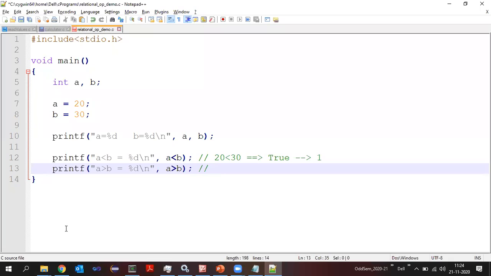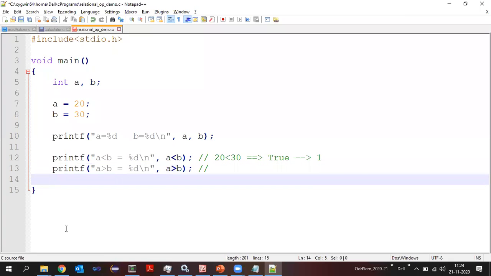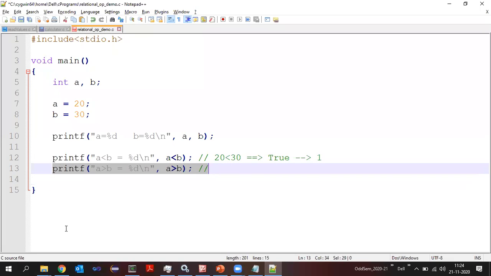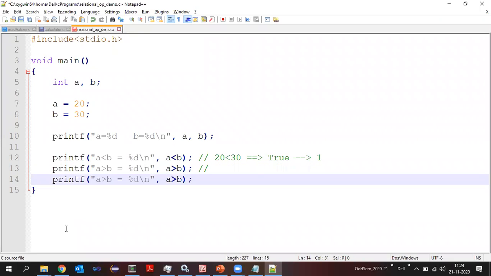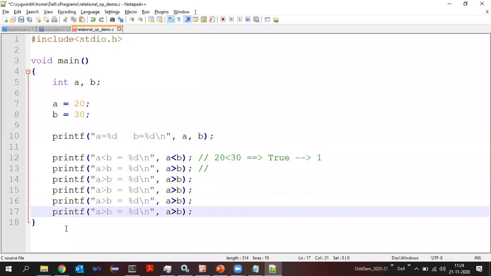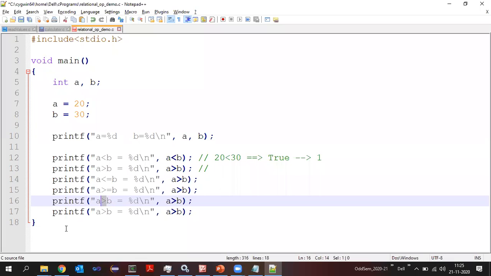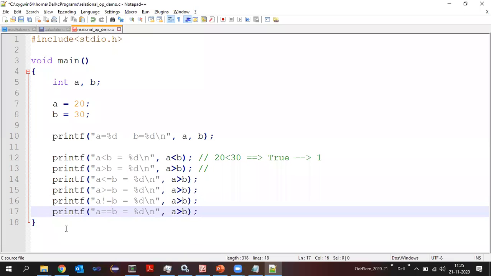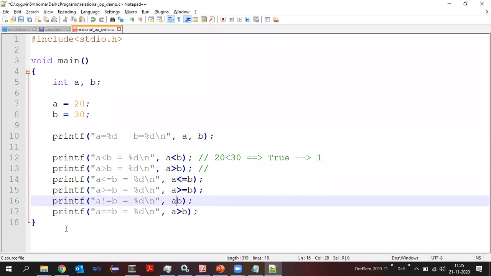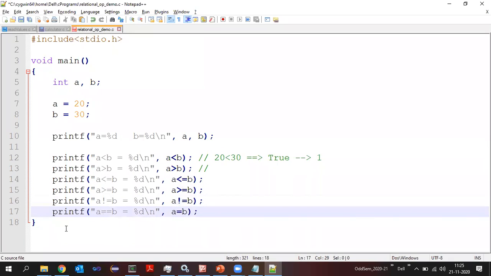So this is how we are trying to experiment with our theoretical concepts here. So I will just copy this particular line and paste it on the other lines for all the 6 different operations. Next one is less than or equals to, here greater than or equal to, here not equals to, and here equals to. The same way I will change the operation here. Notice, whenever I'm typing the equals to symbol, I have to choose two equals to symbols.